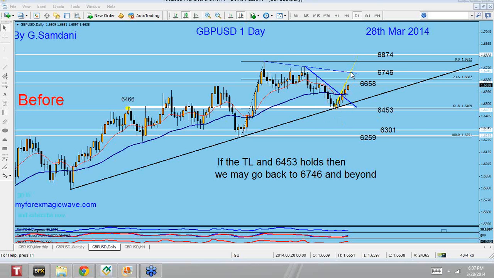Gonna break this, hit this TL and this horizontal numbers right there, both of them. So we probably gonna hit here, 67.46, and just remember this number. And once we get there, we will see. We need to be very careful. It may just drop again because the index is inside the triangle, up and down and up and down, right? So need to be very careful.